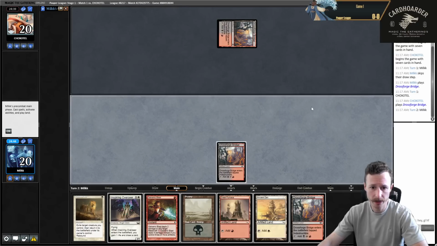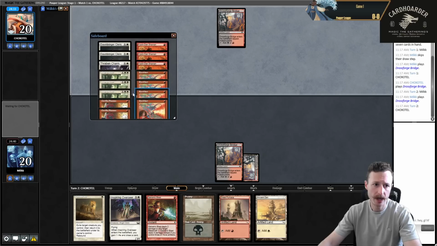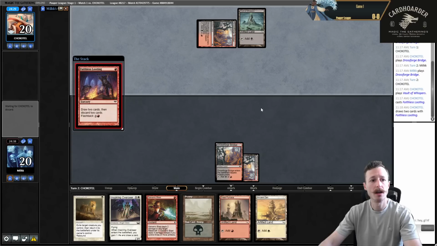Ooh, is it Affinity? I actually kind of like the Affinity matchup with this deck because I cut one of them. I meant to mention in the deck tech, but we have 3 Dust to Dust, not 4 now, but we still have 3 Dust to Dust and 2 Gorilla Shaman, which is a lot. Oh, it's Rakdos Madness. I don't mind this matchup either.